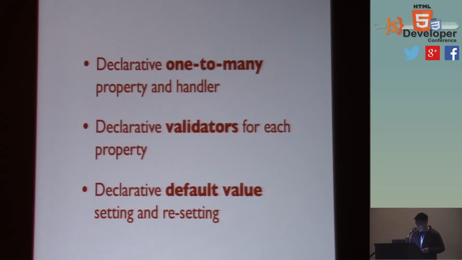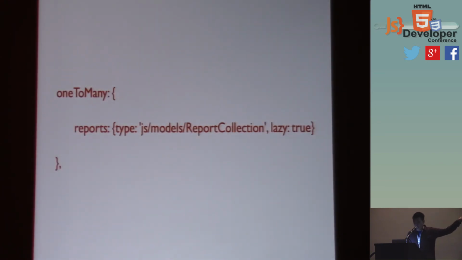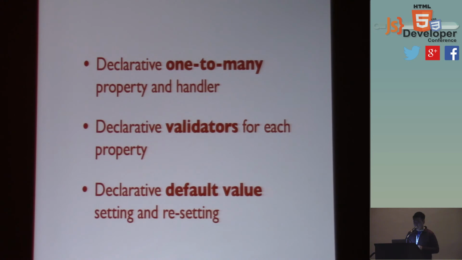But basically, you can do something like this on your model. Inside your model, you can say, hey, I have a report property, and its content is composed of a report collection, and I can lazily initialize it. Say there are 10 records in the report collection, those 10 records will not be initialized immediately. It will wait until the moment you need it. It's called lazy loading or lazy initialization.